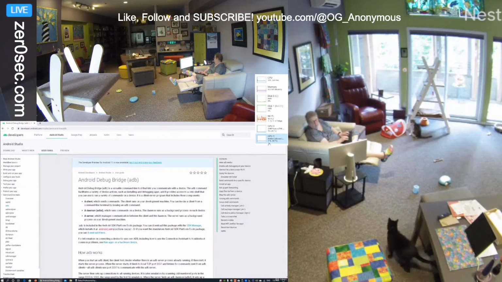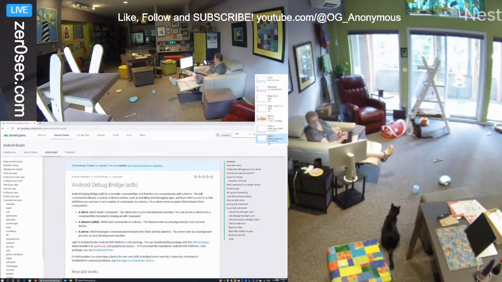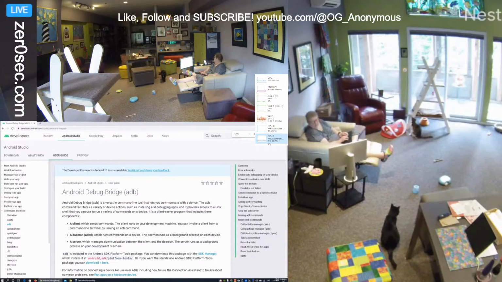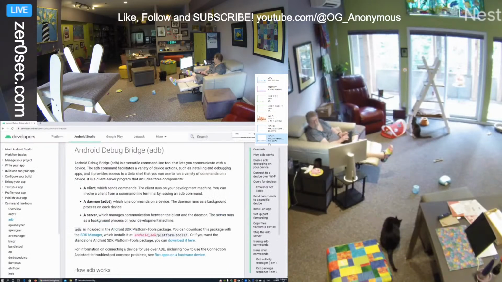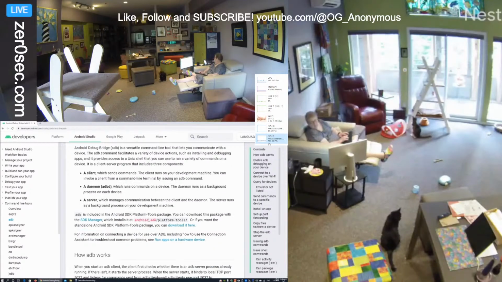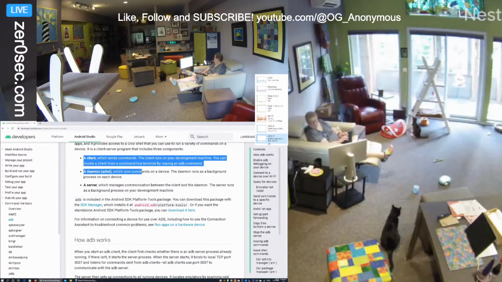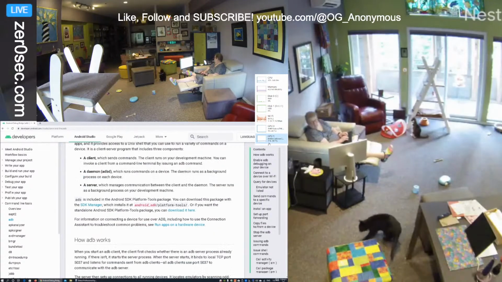So we're now on the Android Debug Bridge tutorial. It is a highly versatile command line tool that lets you communicate with a device. It could be any Android device from different manufacturers. There are a lot of actions, options, commands and features that you can run directly from your computer's terminal, all the way to injecting instructions into the mobile device. There are three key components: a client, a daemon, and a server. We will go through the tutorial of all three of these.